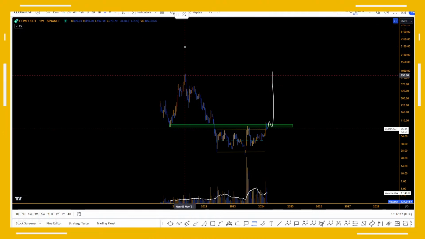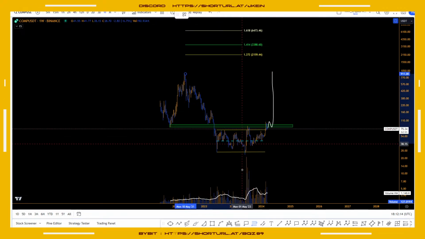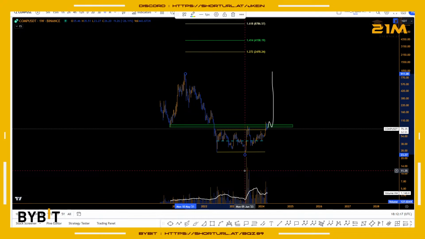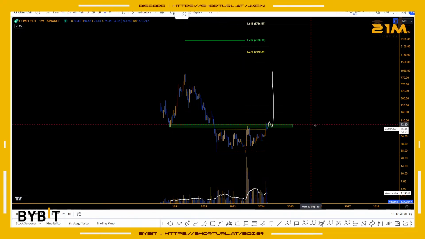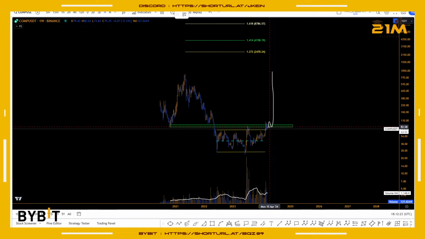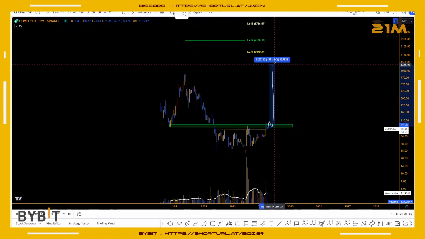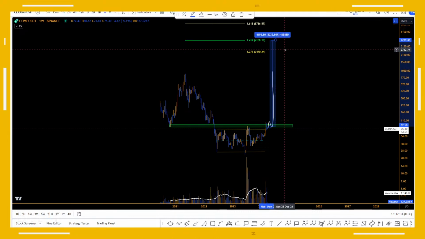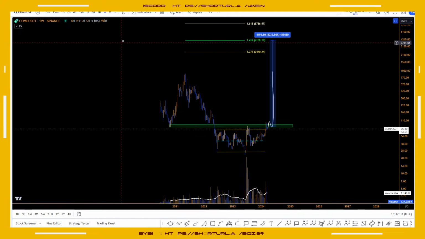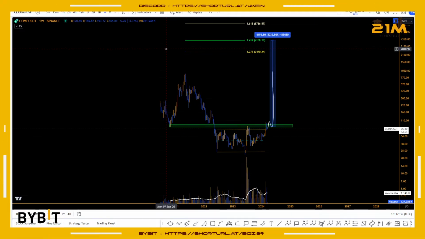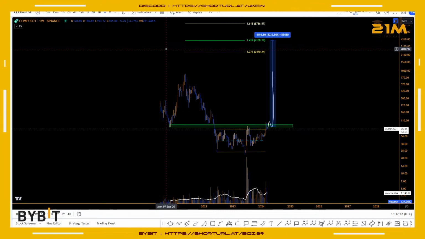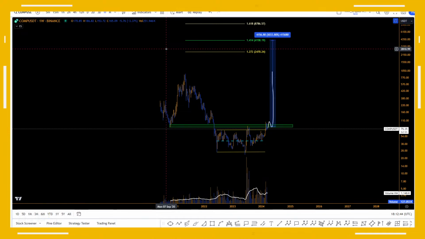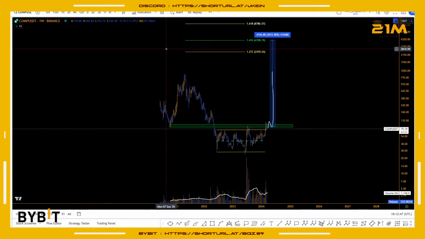So their charts are looking great in my view. We just need a reclaim of this green box, and once that reclaim happens, the $2,470 on Comp would be amazing. Once it flips this $83 on weekly time frame, you can probably get 50x from Comp in my view. So Comp and Aave both have that opportunity. It can deliver you 40 to 50x basically. Comp and Aave is definitely something you should be watching.